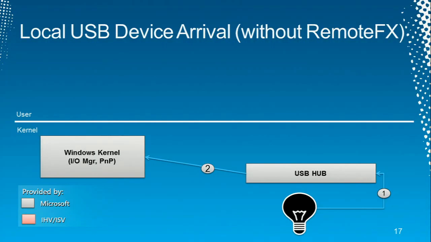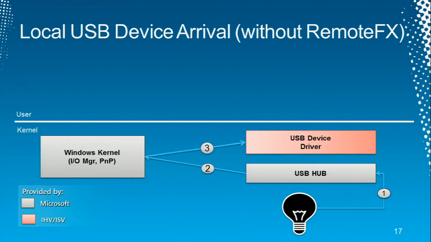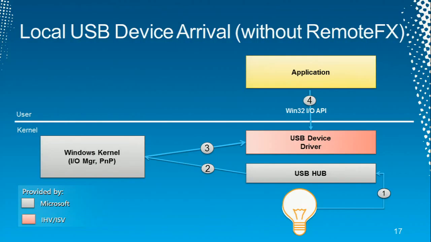At that point, there's a notification in Windows, using PNP and IO Manager, which looks up, for example, what's the device ID, stuff like that. And then using Windows Update, or if the driver is present locally, we'll find the USB device driver, right? So it installs the USB device driver, at which point this device gets lit up. It's detected, and now applications can start using it just using regular Windows APIs, right? So this is how it works in a regular scenario.